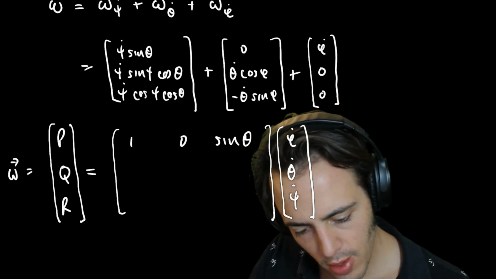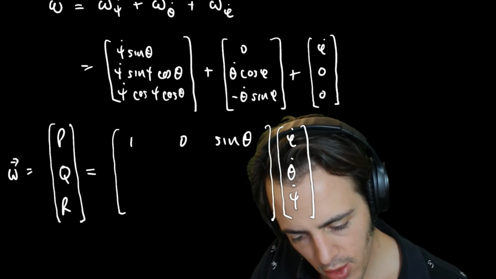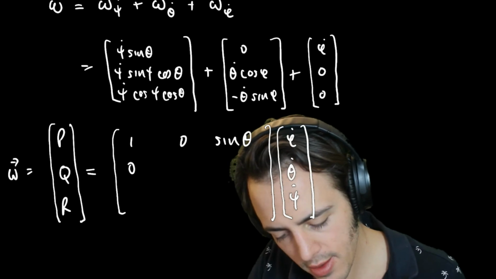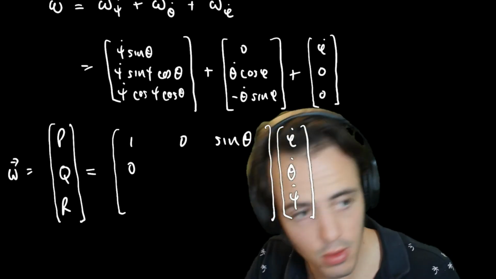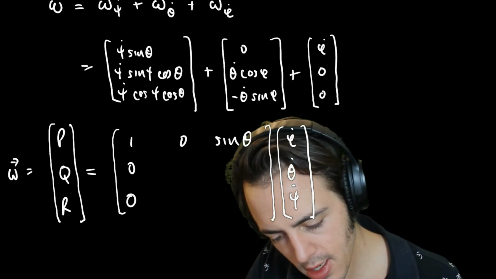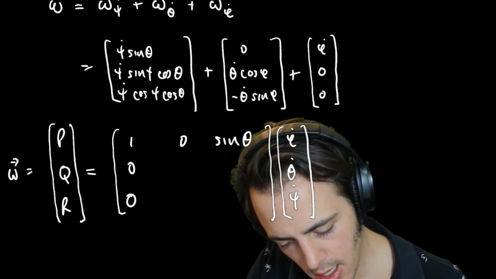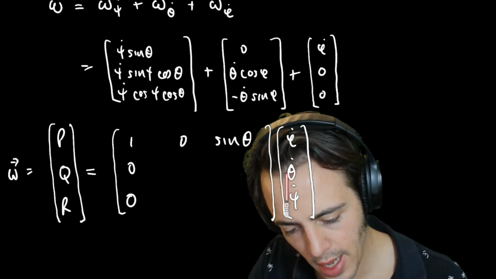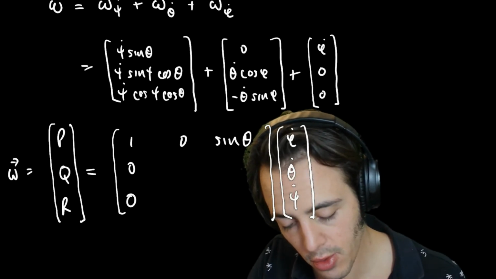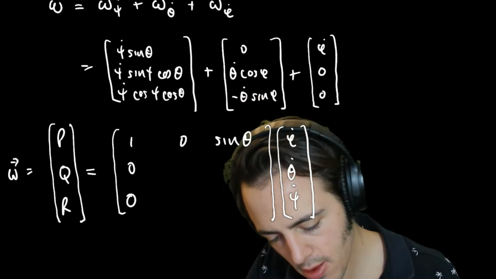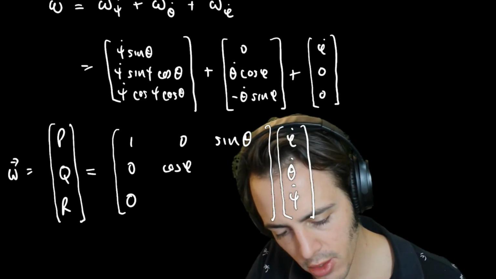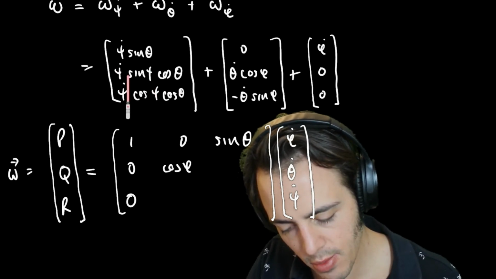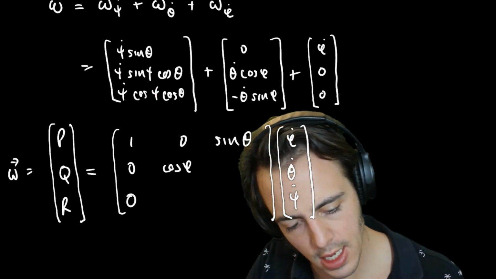Okay, second row, we've got nothing due to the Euler roll rate, and in fact the same we can see in the body yaw rate, we've got nothing due to Euler yaw rate. And then in this term here, this is the experienced pitch rate due to an Euler pitch rate, so we've got cosine multiplied by the roll angle here, and then we've got this expression here. We need a sine psi cosine theta here.